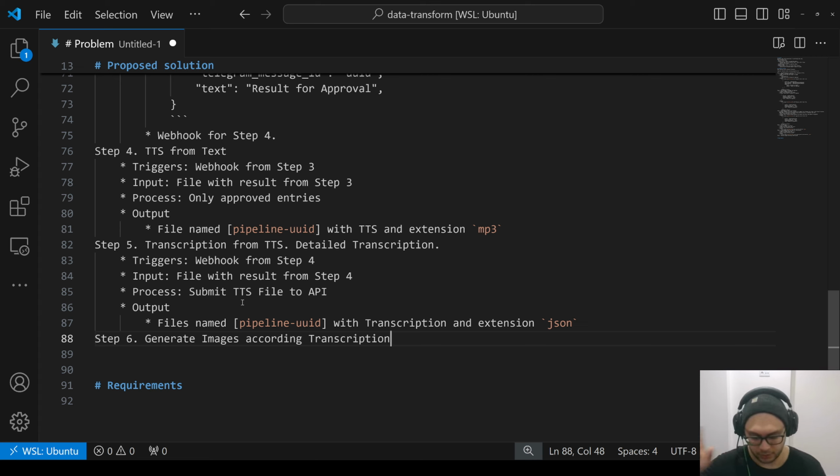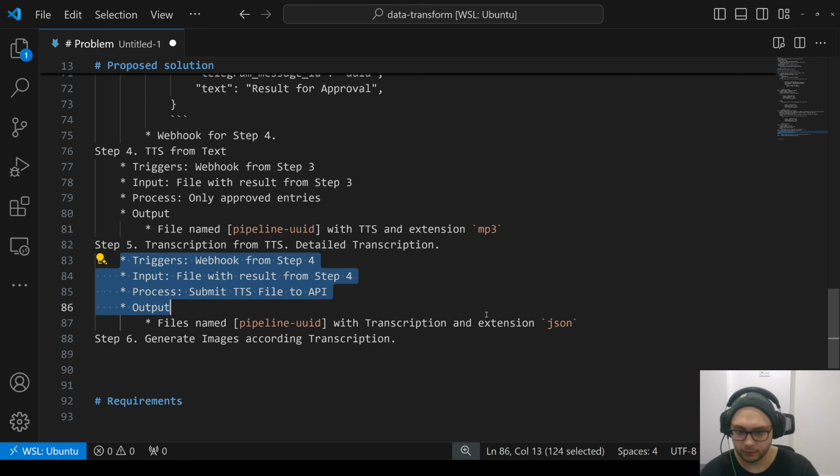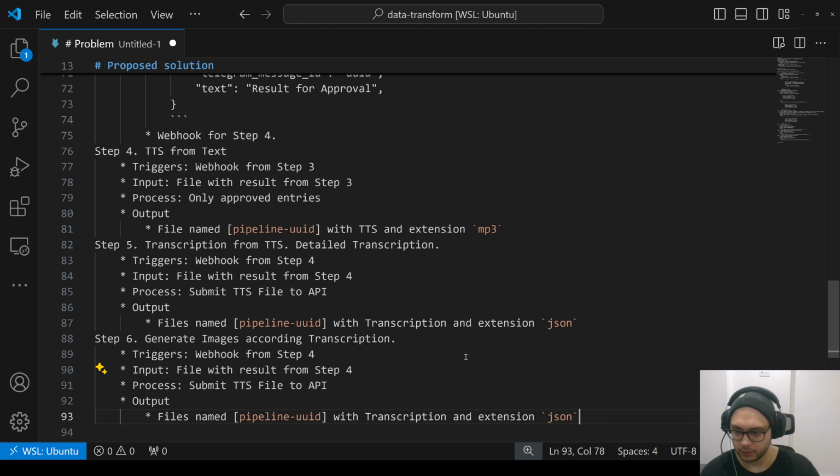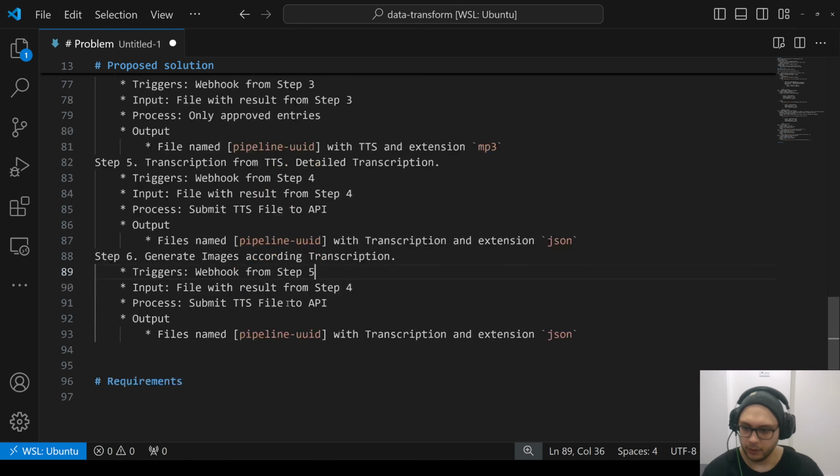It means 3 different background images with text. And here we have input as the trigger, obviously webhook from 5. Let me write it down, trigger from 5. Its input is the only file with result from step 5. Yes, that is correct.